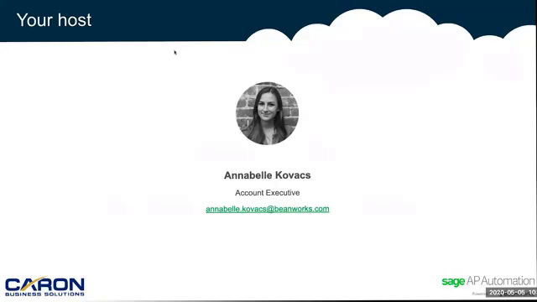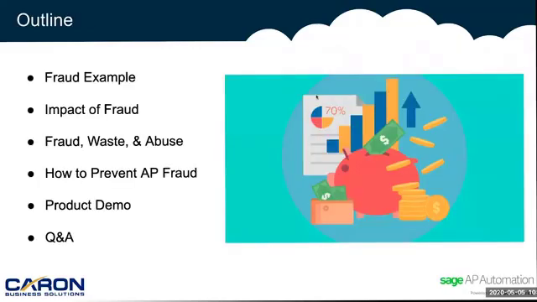Thank you so much for that wonderful introduction. Let's kick it off. What we have on the agenda for today is that we'll want to talk a little bit about the implications of fraud. So we'll first give you an example. We'll talk about the impacts. We'll also cover the different types. Then we're going to address how to prevent AP fraud, which then ties in with our entire solution, which Paul has mentioned, Sage AP Automation. So we're going to show you how that all ties in through a product demonstration. And then lastly, we're going to open it up back to you guys to see if you have any questions or comments, and we can address those right at the end.